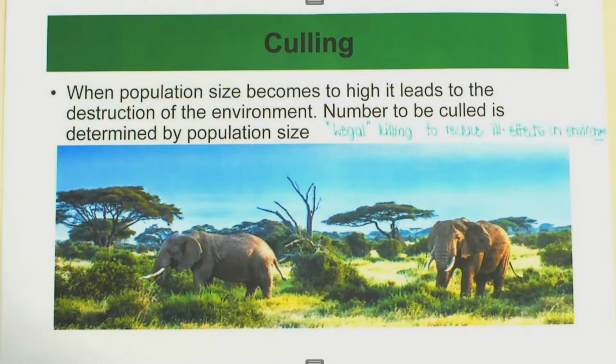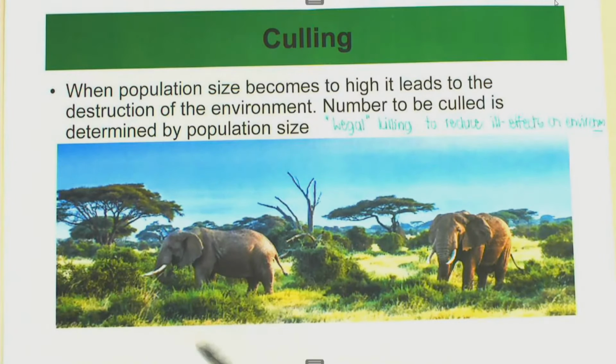When the population size becomes too high, it starts to influence the environment. Like elephants, for instance, they eat from trees, the marula tree, for instance, and because they are so big and use up a lot of space, they may damage the environment. So if there are too many of them in a certain area, it can become a problem. Now, culling should be the last solution to the problem.